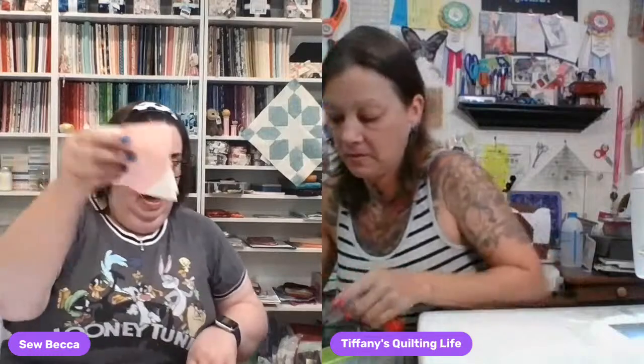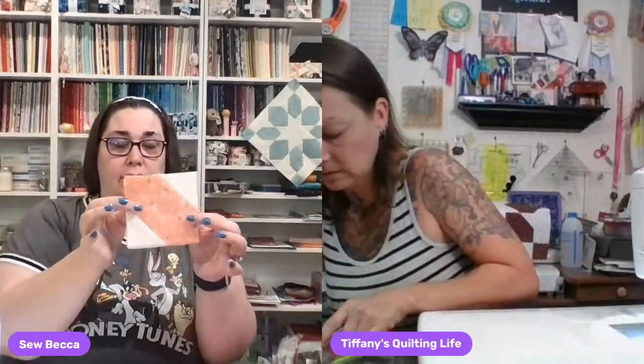All right. I've got all of these squares with the corners dog-eared. And now I've got my rectangles done. And so now I'm going to put my dog ears on the opposite two corners.